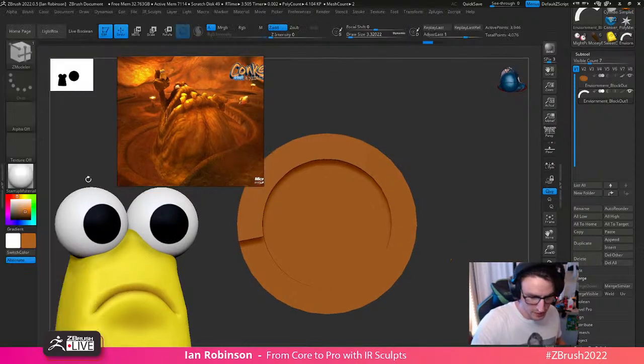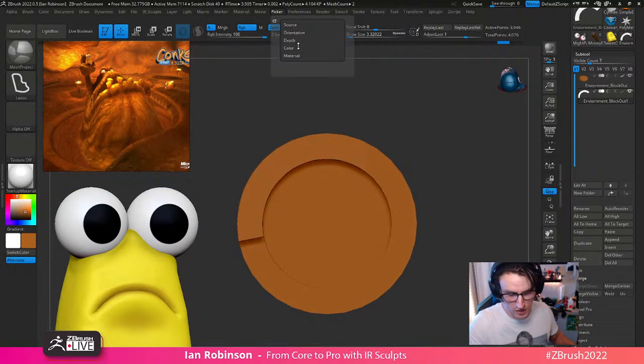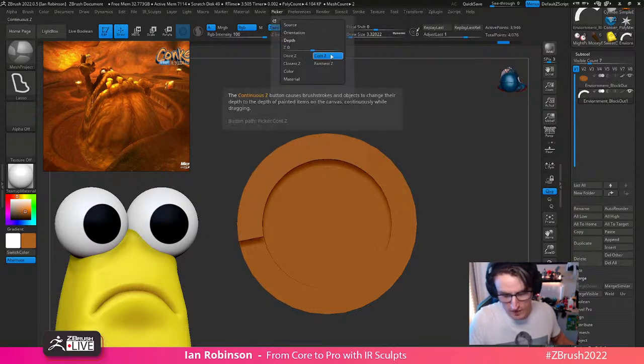Actually, let's just keep it over here for now. So if you go to Picker, select the brush you want, and then go to Orientation, you have Once and Continuous. Oops, wrong button. No, I'm sorry, not Orientation, Depth. You go to Picker, Depth, you have Continuous and Once.